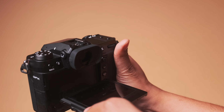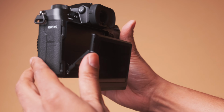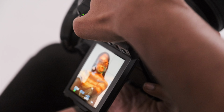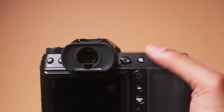The back of the camera has a 3.2-inch LCD display with an acceptable 2.36 million dots that is capable of tilting up, down, and to the right. This makes it quite easy to compose unique shots, especially at lower angles. The focus switch also sits on the back of the camera, unlike some modern Fujifilm X series solutions, and I think I prefer this location. I can just use my right thumb to easily switch between focus modes where my left hand never has to leave the lens.